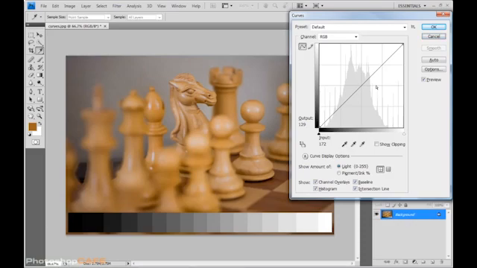Now I'm going to show you another technique, which is known as a lockdown curve. The lockdown curve is when you want to target one specific tone. Say, for example, you want to target this region right here, or actually let's go for this region right there. So I'm going to hit Control and I'm going to click. And notice that this is our portion here. Now, as you know, when we pull that up or we pull that down, it affects the whole image.